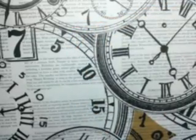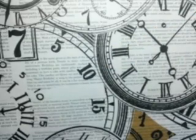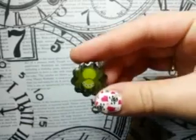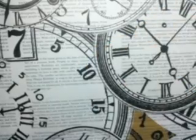Heart. Bow. Oh, I have to bend at an awkward angle to do this. I have to find a better place to do my filming. So I've got a spider on this side and a candy corn on that side. It's a really small little piece.